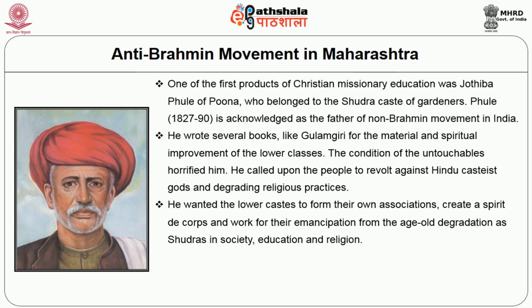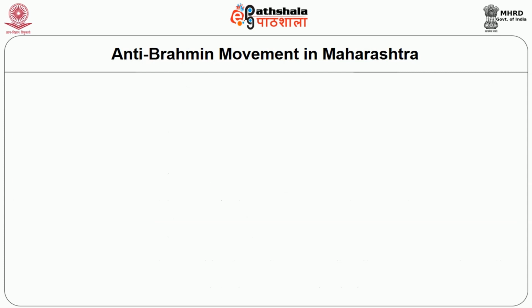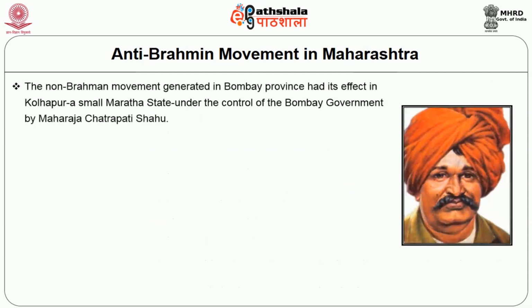Education and religion. Jyotiba Phule founded the Satyashodak Samaj to unite all the backward castes on a common platform. He advocated the principle of adequate representation for members of all castes in public services. The non-Brahmin movement generated in Bombay province had its effect in Kolhapur, a small Maratha state under the control of the Bombay government, ruled by Maharaja Chhatrapati Shahu.